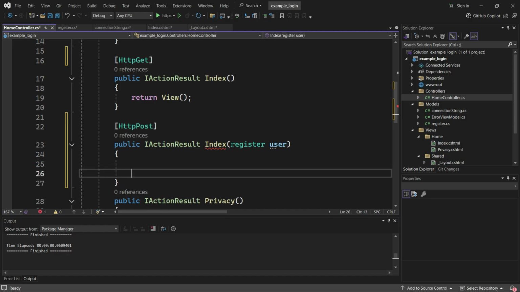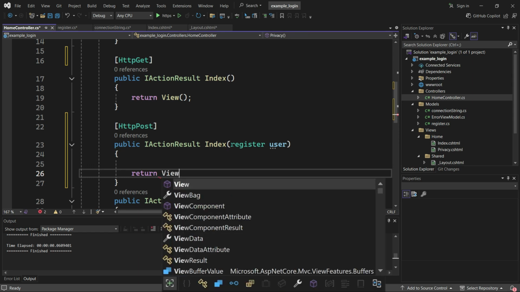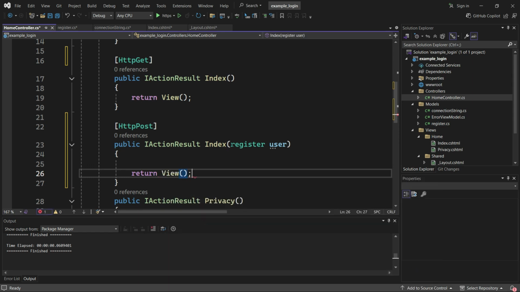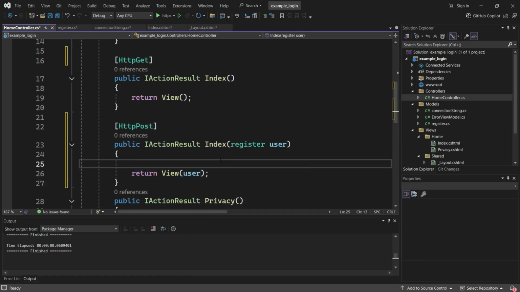The only error that is showing now is for the return. We are returning a view. You must return the view with the object name, so that if you have errors, it will show the errors on the web page. Maybe the user has entered the details, but it failed to register the user. It must show the error, right? And also maybe they submit the form without entering anything, and it must return the error message to the user.